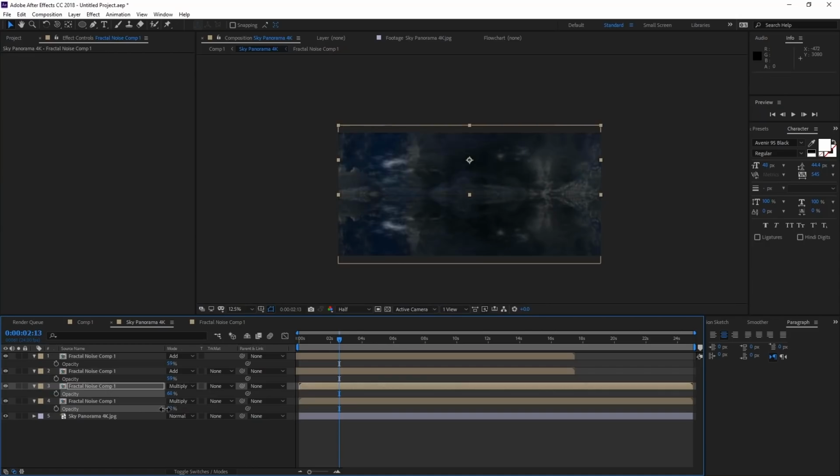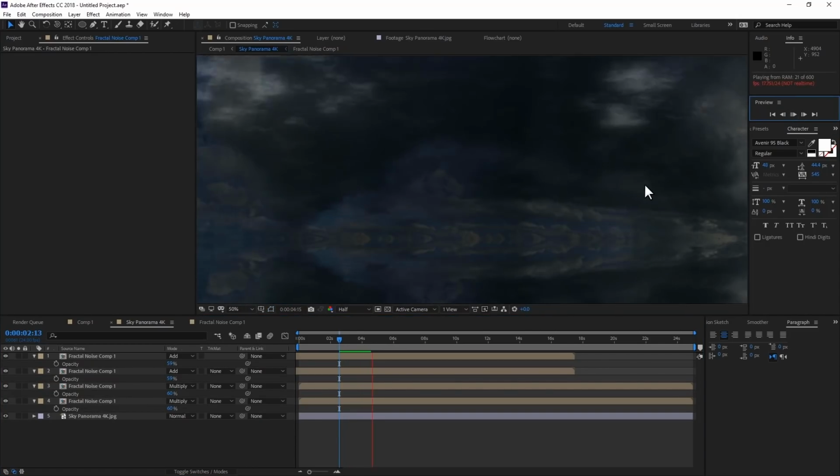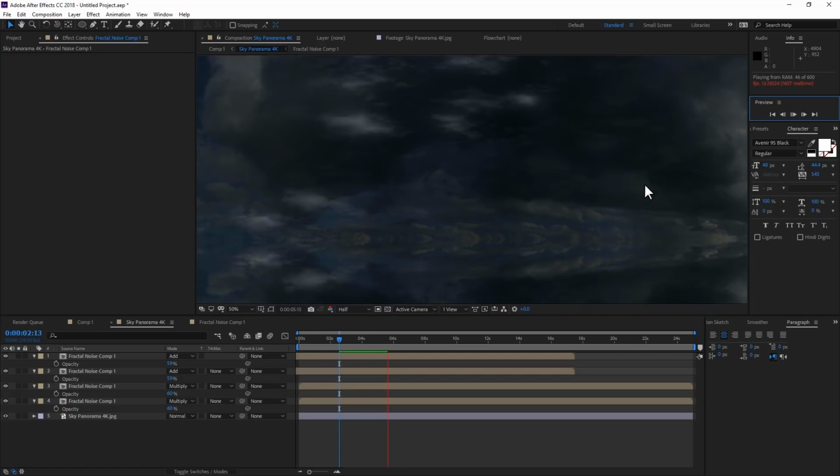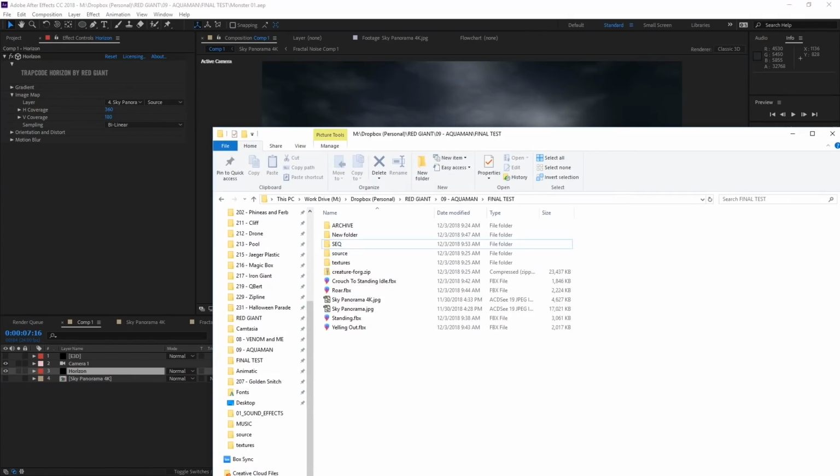We'll play with their opacities a little bit more until I get kind of a good combination of the fractal noise and the photograph layer, and I'm liking it. So let's hop back into our comp and see what that looks like wrapped around. Really pretty cool. Looks enough like a stormy sky to me, and it's going to be the background to a whole lot of other stuff going on, so I want this to be just passable enough. I don't want to dwell too long.